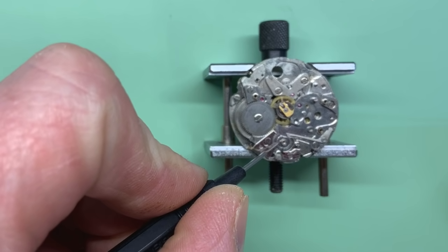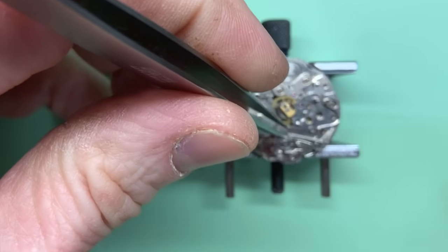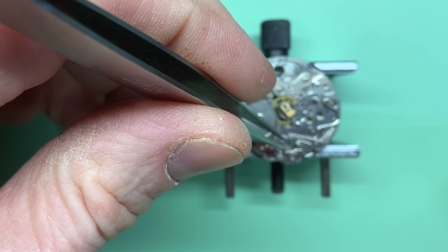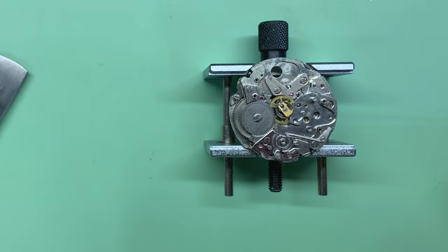Now really I should be doing this in the microscope because I can't really see, and disaster has struck because the ring has now moved. This is another part that you really, really do not want to lose. I don't know how you'd find a replacement. I don't even know how you'd find the part, for that matter, if you lost it on your bench, because that's one that would go flying.